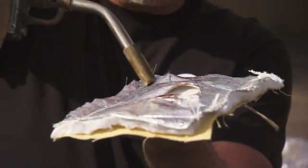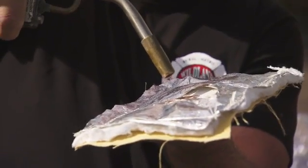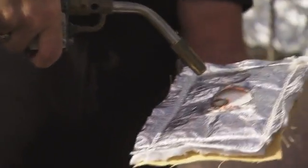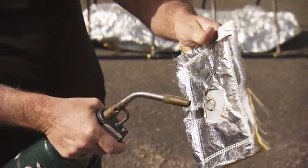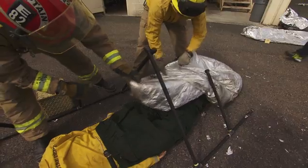Jim places his hands directly underneath a sample of the new material treated with the heat-proof spray. The heat is still going to go through the foil, but it's not going to get through the fire blanket. The underside of Jim's hand was exposed to air, but that's not the case for a firefighter who's completely covered.